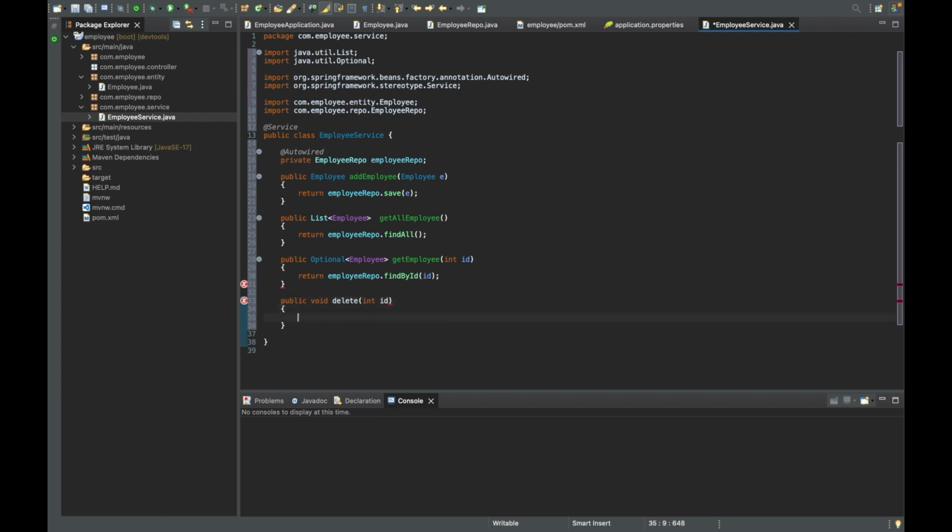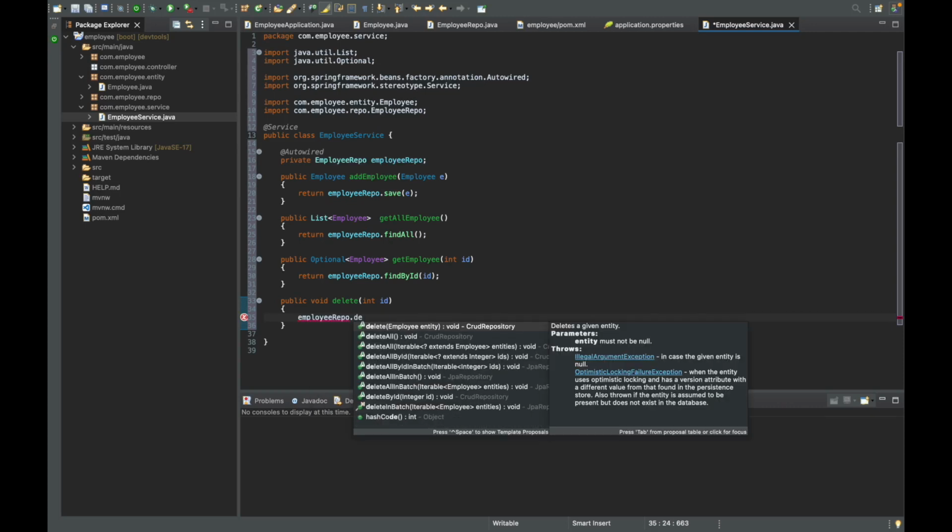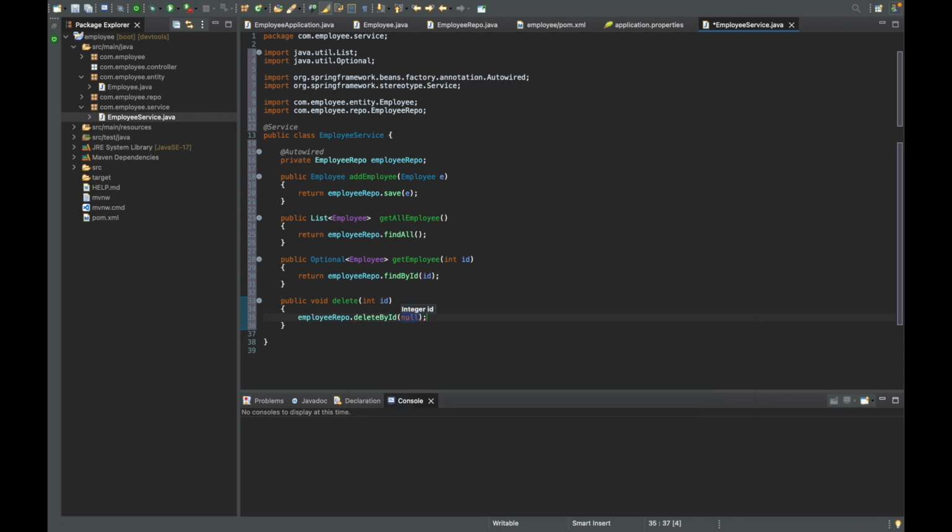So we need to delete that particular employee with a specific id. We don't need to return anything, we only need to delete. So employee repo dot delete by id, not delete all, delete by id, and inside that we will pass id. So fine, let's save the service file.